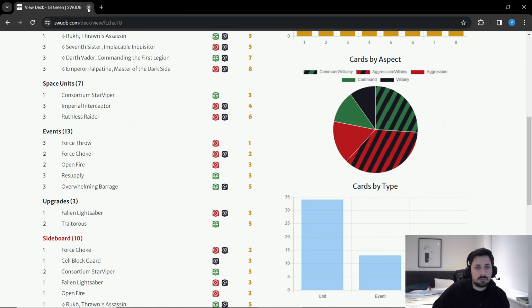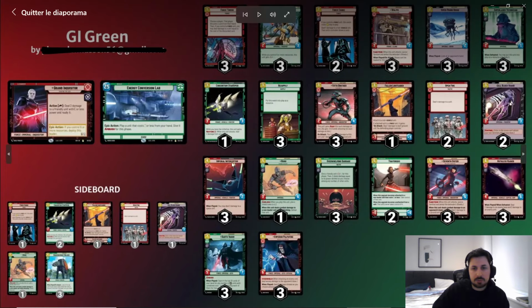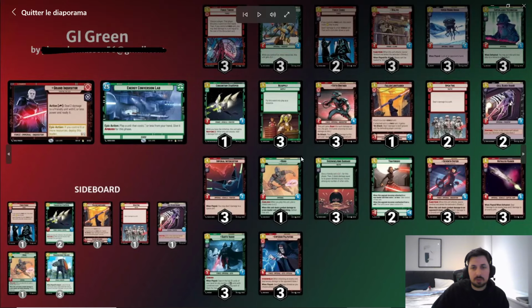So that's it for the card by card analysis. So we're going to go back to the deck list here. As you can see, it takes the best out of the green-black, out of the red-black synergies that we can find in a traditional Grand Inquisitor deck, but then combines it with all the super impactful green-black, and also tries to find synergies between the two. The synergy with Super Laser Technician, with Consular Star Viper, the synergies with Traitorous, with Rook, all this just makes the deck even better.